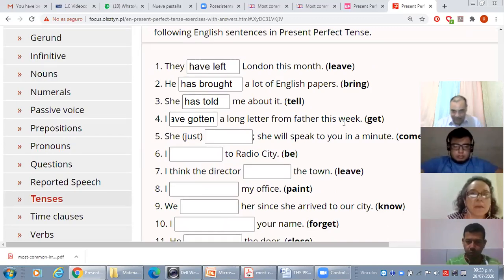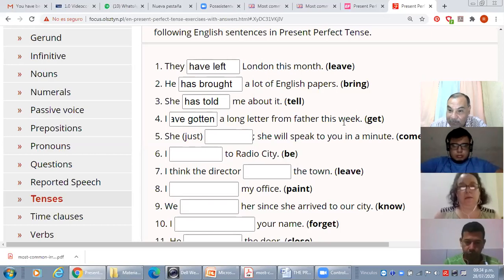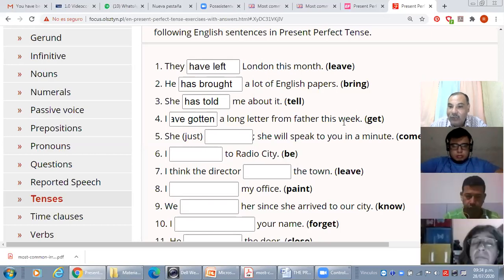Okay, very good. So look what you're gonna do. I'm gonna put you in groups of three and you are going to decide together what is the verb. So I want one of you to have the list of verbs to check the past participle and the others to have this so you can do it. Are we clear? Do you have this in your computer? Do you have this page on your computer?